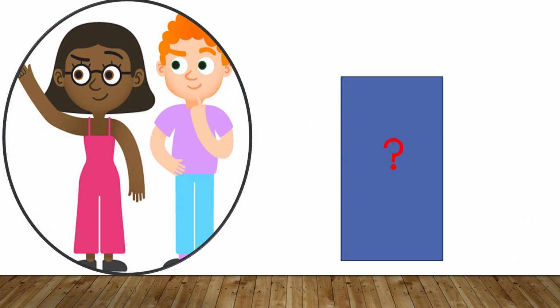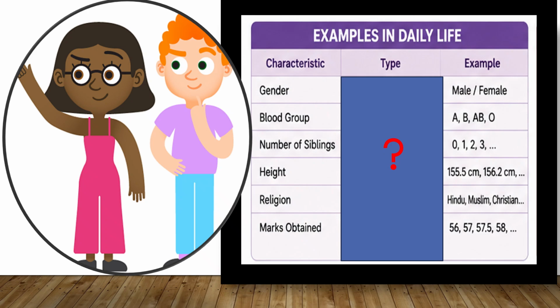Now it's your turn. Pause the video and try to identify the correct type for each example before checking the answers. And once you have finished, I'd like you to do one more thing. Go to the comment section and share one or two new examples on all the concepts we have learned till now from your daily life.